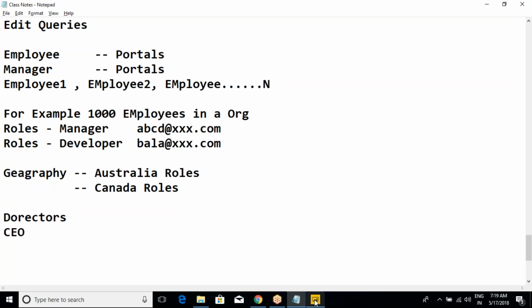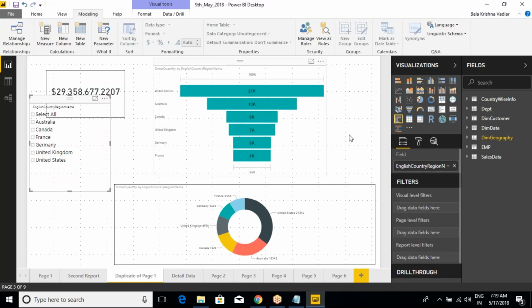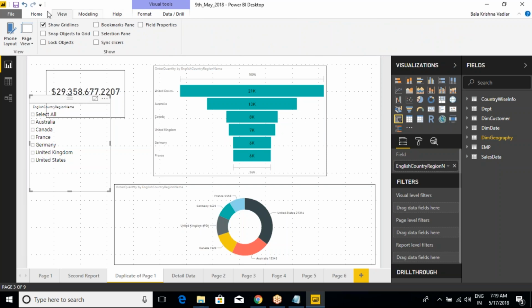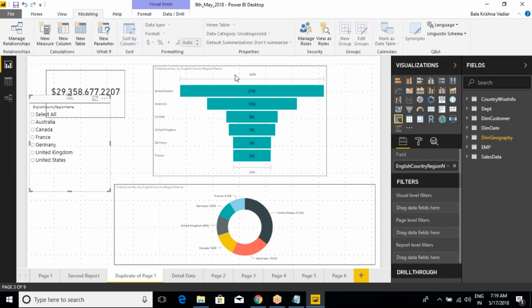So let's move on. I'm sharing my screen and going to the modeling tab. Click on manage roles.